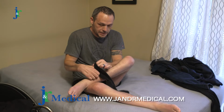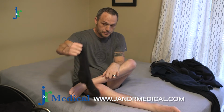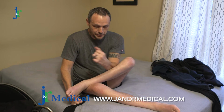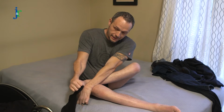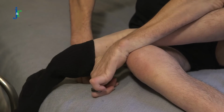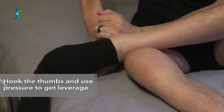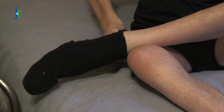So this was a huge challenge early on. I have very limited dexterity. So for me, putting on socks was a big challenge. A little bit of moisture goes a long way. Look, you do what you got to do. So the way that I normally do it is I fold my leg and I pull the sock just over my toes. Now I don't have finger movement, and so what I'm doing is I'm putting my thumb inside of the sock and I'm pressing my finger against it to create a little bit of leverage.